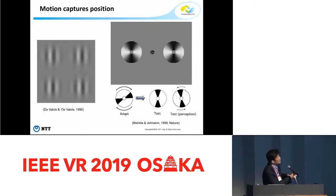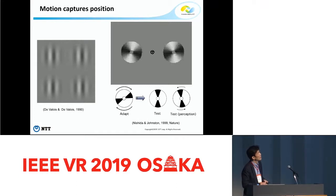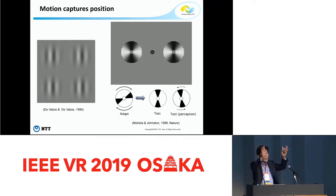The next demonstration: look at here. Don't move your eyes, and we will induce a motion aftereffect. Probably in a few seconds it stops, and I hope you see the backward motion. But the important point is that this illusory motion actually changed the orientation of the pattern. This illusory signal is purely a motion signal that can change our form perception. So if you just change the motion system, that can affect the position and the form information.